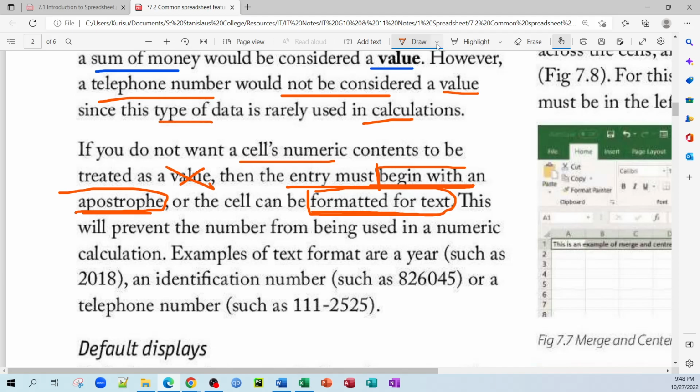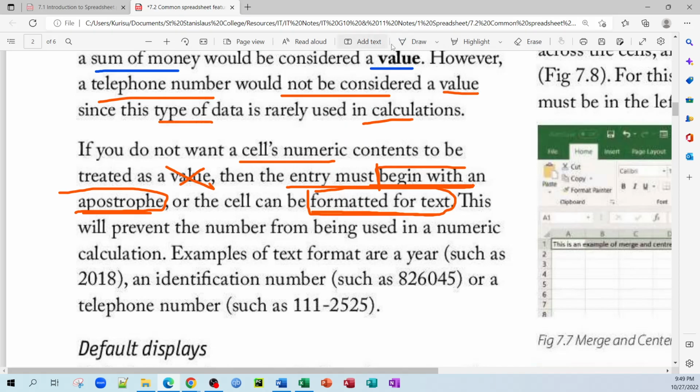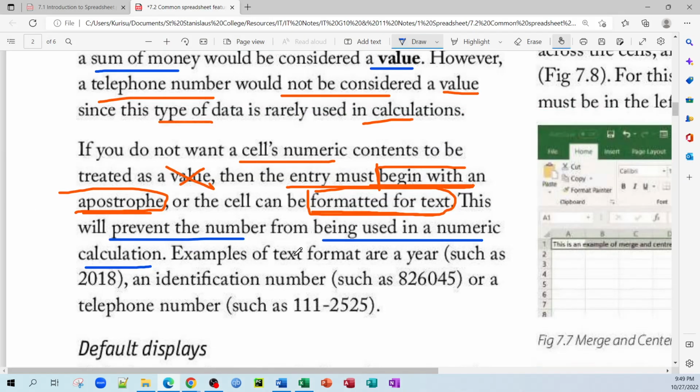Now notice this part here of the paragraph. It says that this will prevent the number from being used in numeric calculation. And obviously, as we just saw, it is not preventing any calculation. So it's not something that is actually working.